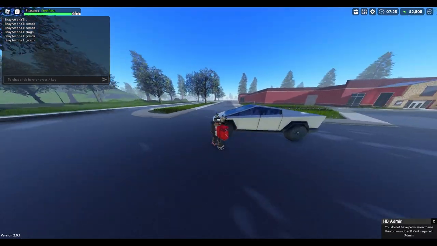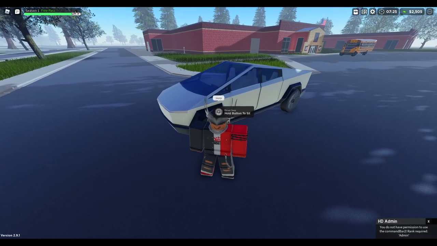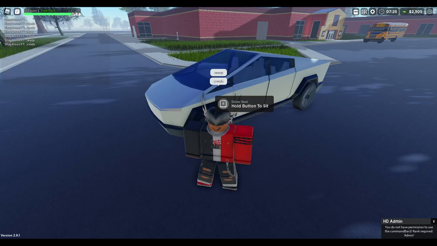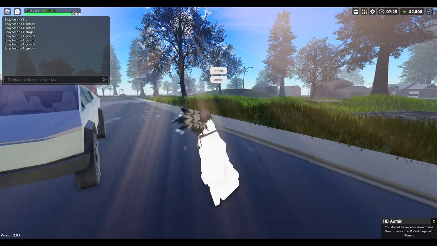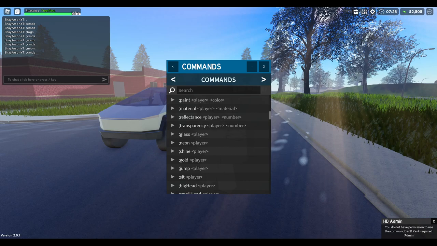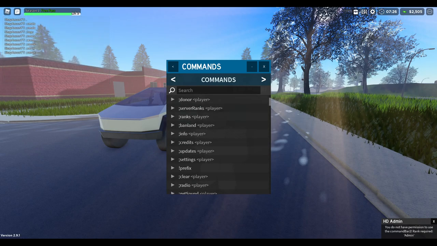Oh my god. Yo, what? Yeah, that's pretty sick. I'm not gonna lie. Well, let's see some more. What is gold? Glass, neon. Oh wait, neon. That's gotta be fun, right? Neon. Oh, yo, I like this. I like that. Yeah, if VIP wasn't worth it before, it's worth it now, for sure. If you get all these, yeah, for sure.